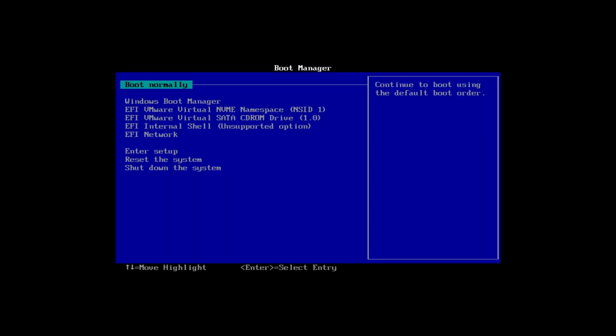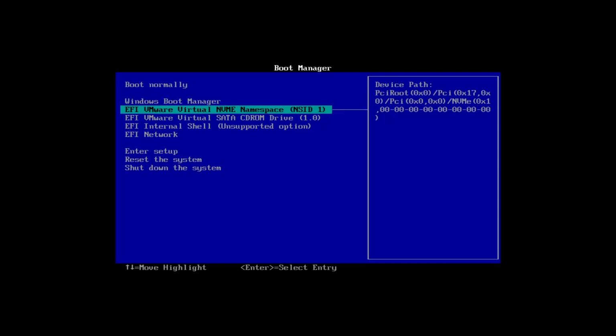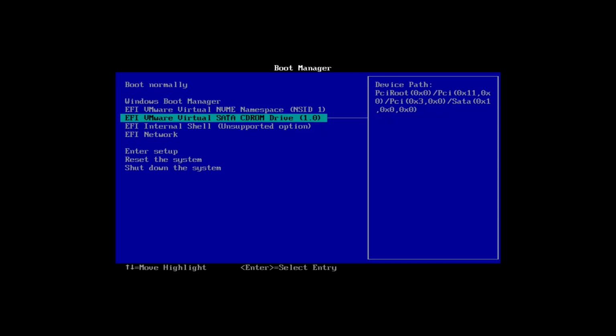We are now in the boot manager. Here we can see that on top we have Windows Boot Manager. And here we have the SATA drive. So this is the one I'm going to boot from now. This is, in my case at least, the USB drive. It will look different on most computers, but you look for the one that you think is the USB drive with the Ubuntu on. I will hit enter here.